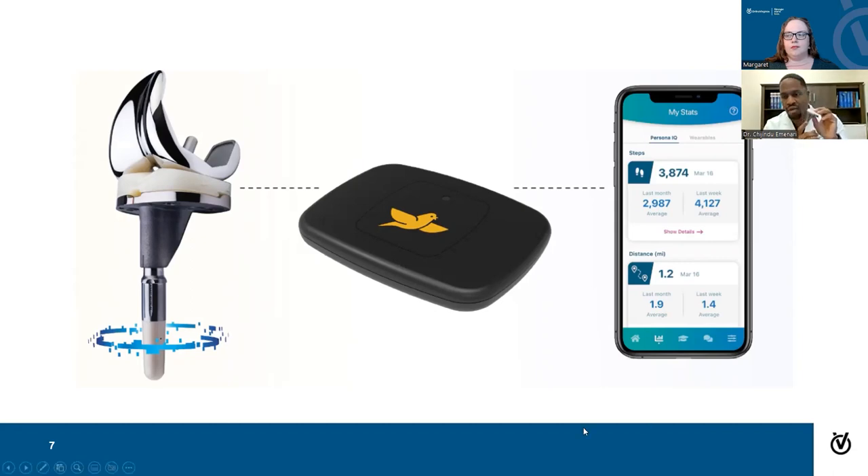That accelerometer is almost like wearing an Apple Watch in your knee implant. It allows the patient to connect to their implant via an app, measuring steps, stride width, and gait. It lets us know how well they're doing in therapy and gives the surgeon more information about when patients may be struggling in recovery or having great success — whether at therapy or at home.